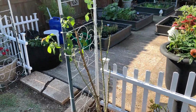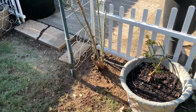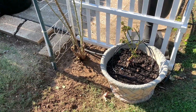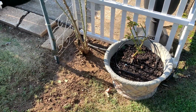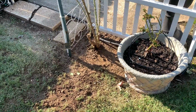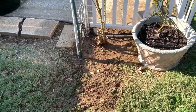Yes, I'm loving it. I did some pruning on it. I made sure that it was positioned the way I wanted on this arbor. And I love it. I really like what it's looking like. I just cannot wait until it grows on this arbor.